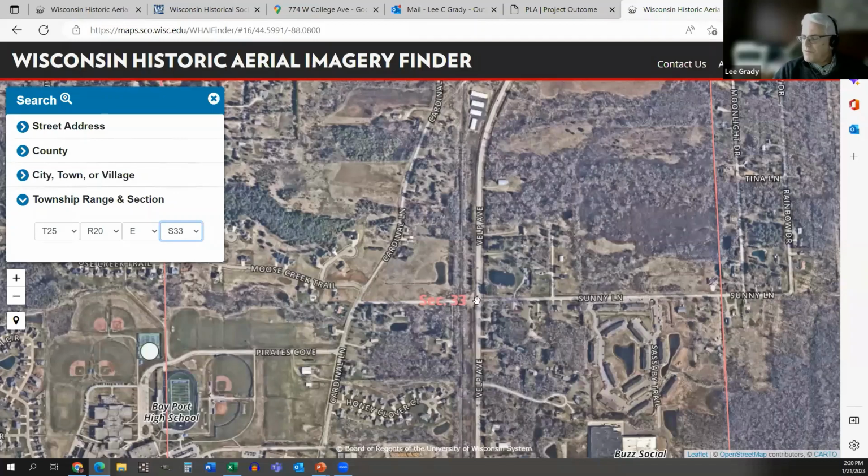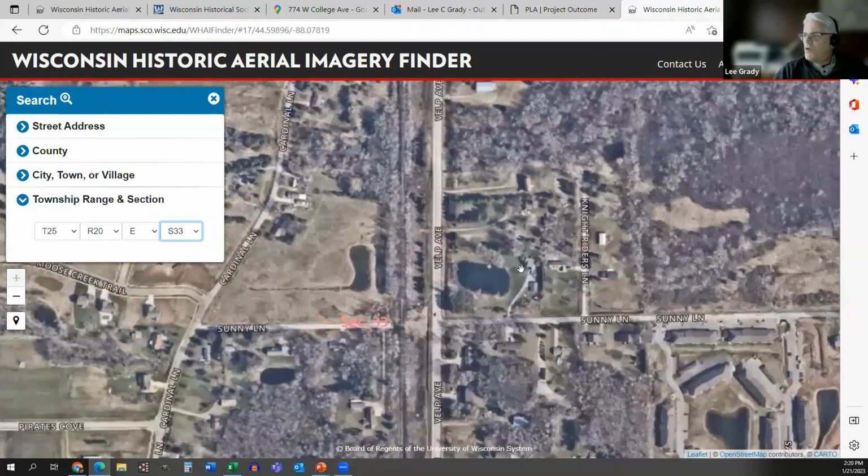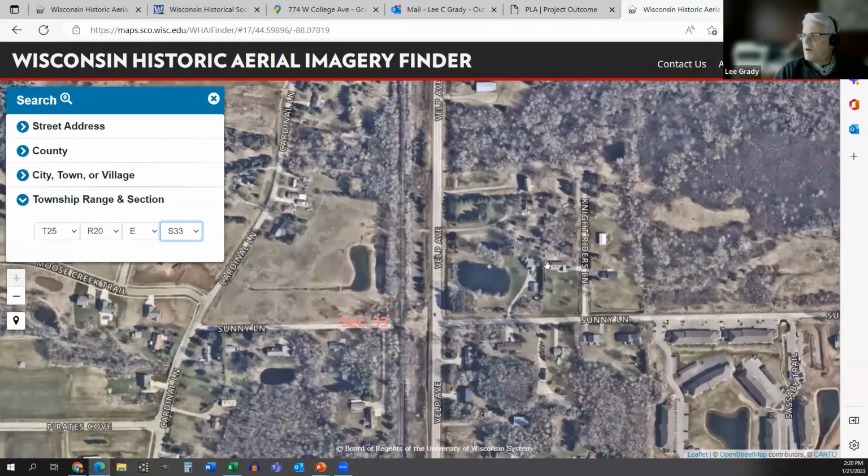So anyway, this is a sort of aerial view today, and it's really helpful because it's telling me I want to go to Velp Avenue and Sunny Lane, so I could plug that into my phone if I'm up there in northeastern Wisconsin and just take a drive out there. And when you do take a drive out there, you can still see there's an old barn. You can't really see it very well here, but there's an old barn there. The house burned down a long time ago, but there's some vestiges of the farm. And this is, like I said, sort of the first place I go.